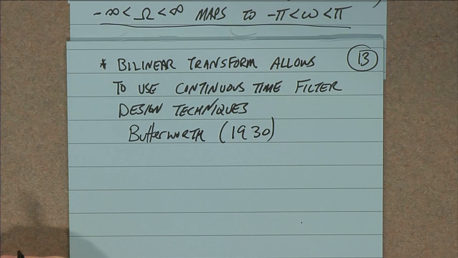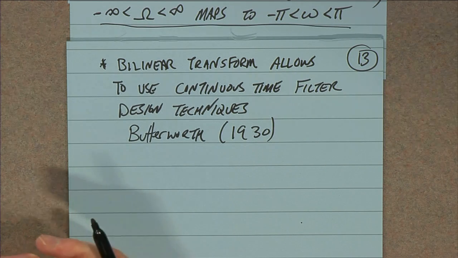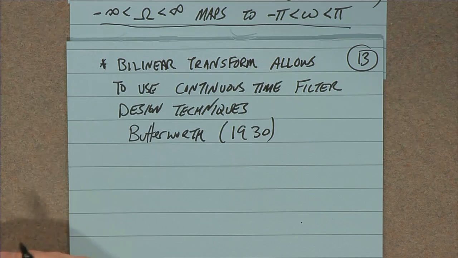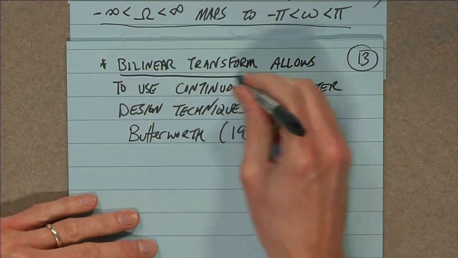1930, that's a long time ago. There's nearly 100 years of stuff past Butterworth, 90 years of stuff past Butterworth, and there was stuff before that paper too. I wouldn't necessarily say that's the high point or anything, that's just a point for us to think, wow, people have been studying this all over the world for probably on the order of 100 years. Now, wouldn't it be nice if we could use all that stuff in discrete time without having to reinvent the wheel? And that's the point of the bilinear transform.